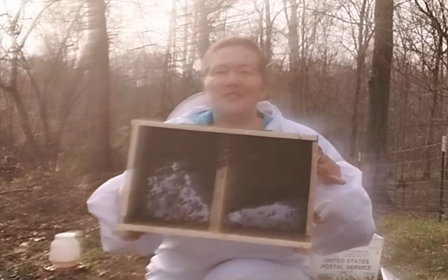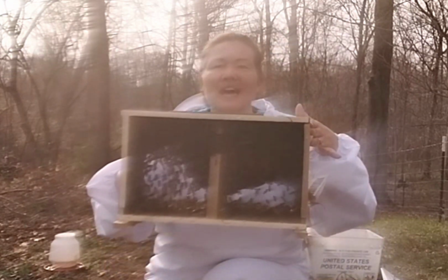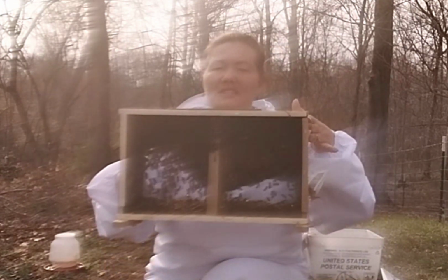Hey everybody, so today is an exciting day. I've been waiting for my bees and I finally have my bees. They came in the mail today and here they are. I don't know exactly how many are in there. I know that we've lost some down at the bottom during their shipping, but we're going to go ahead and put them in their hive and get them all acclimated and ready to go.